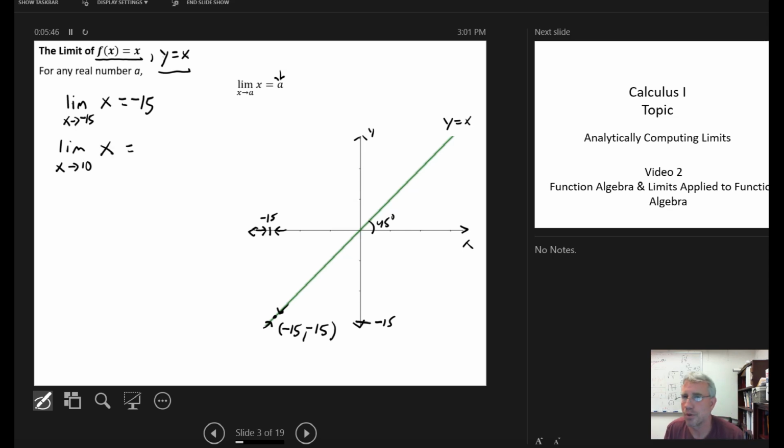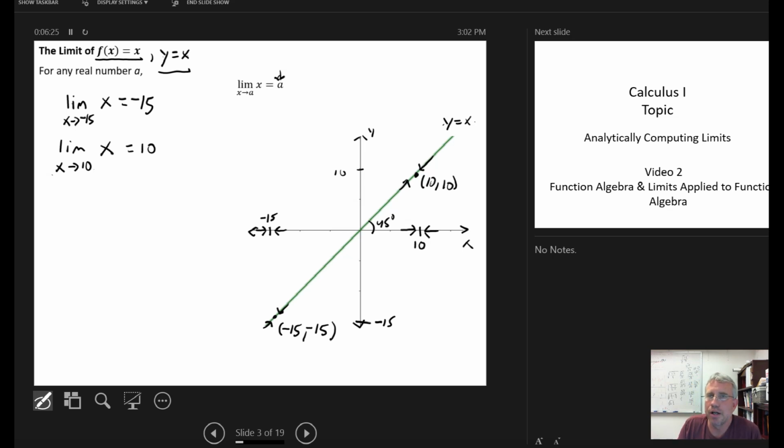If we take the limit instead of x as it goes to, say, 10 of the function x, well, here's 5, 10. We would be right here. Take the limit as x goes to 10, so approach it from the left, which means we're moving up the graph towards a point on the line. Approach 10 from the right, take the right-sided limit, and that will move us down the graph towards a point. And what point is that? Well, it's input 10, output, well, we're on the line y equals x. So if x is 10, then y is also going to be equal to 10. So the limit as x goes to 10 of x, we'll just replace x with the 10.